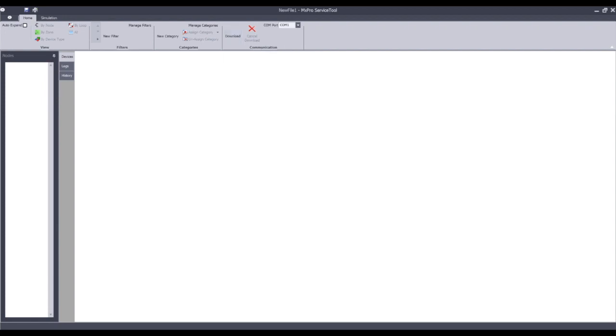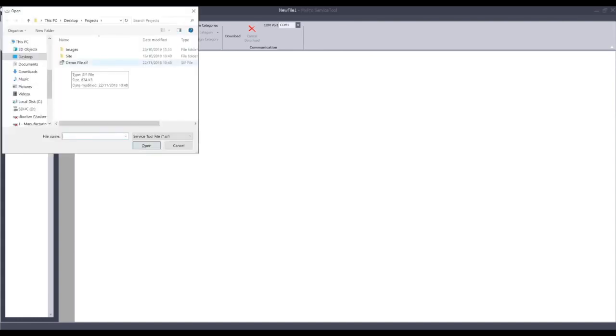Depending on the level of data and the service history that the system has generated over the period of its operational lifespan, this may take some time to download. To that effect, I have prepared an example file so that I can load that directly in and avoid any delay while opening the information. The progress bar in the lower right hand corner of the screen just gives indication of how far through the opening of the file or the download the service tool software is.